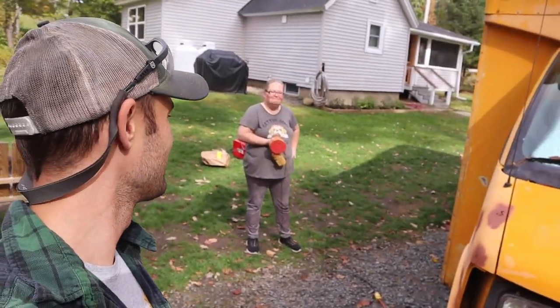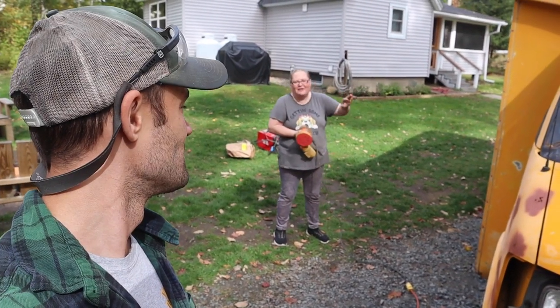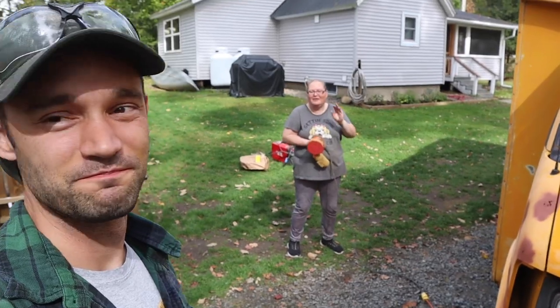So we're gonna do some bodywork. We're just not gonna make it like... No, it's a 2002 bus. It's not worth banging out everything. We're not doing a $10,000 paint job. No. Let's be realistic in life here.